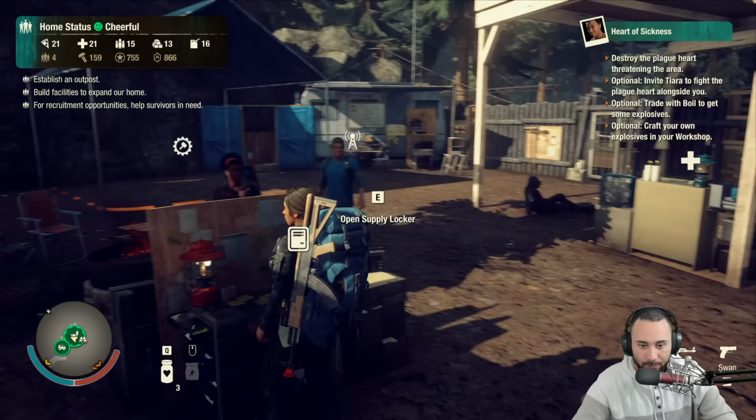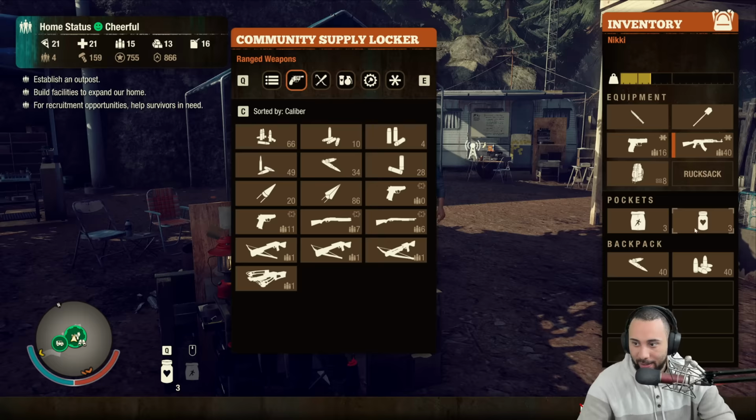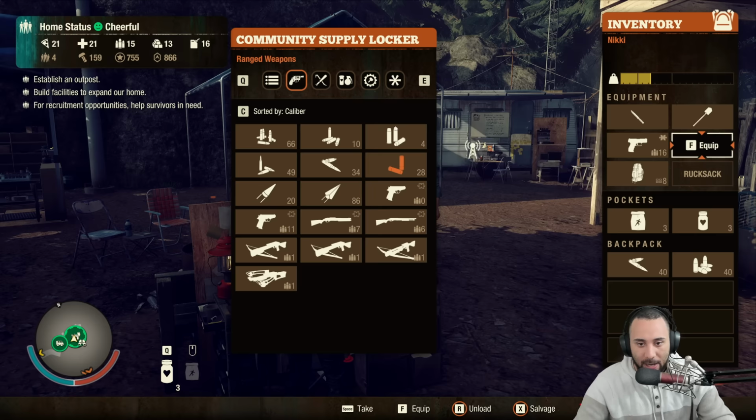All right, so we got ammo for this. All the ammo went into that, so we're going to grab an extra stack. So we have extra bullets, and that's a lot of bullets, you know what I mean? That's 80 plus 4. We got well over 100 rounds of ammunition. We should be more than good taking out this plague heart.